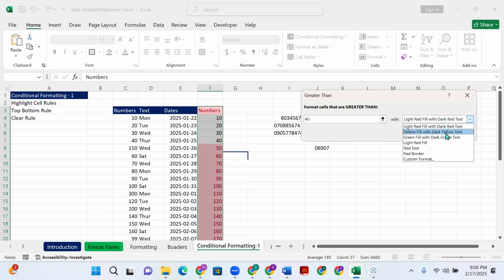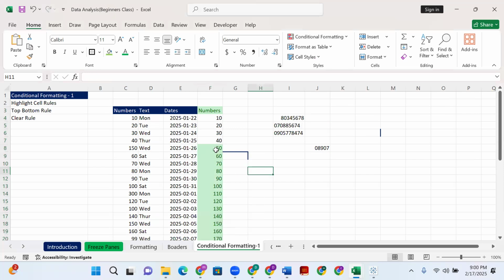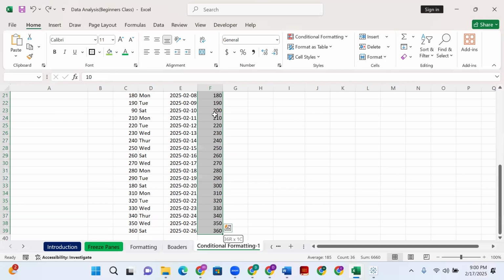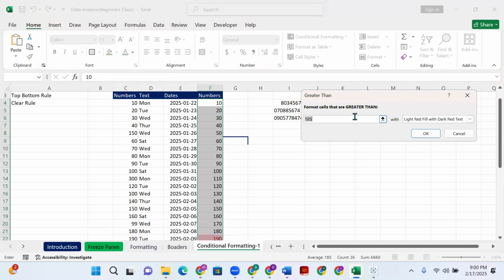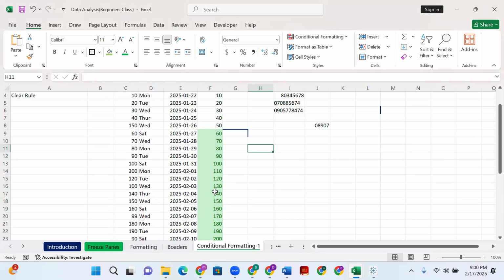So let's choose another color. I love green. Did you see? Okay. Did you get it? Any value that is greater than, don't worry about this. We should not have highlighted this, but just ignore it. Or let me go back. Control down. So we want to give it a rule. And the rule says anything greater than 40, let's say 50, highlight it with green. You see that? Now, anything greater than 50 is highlighted green.